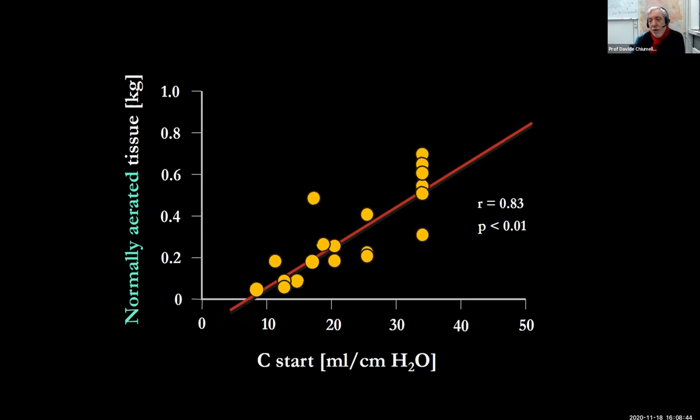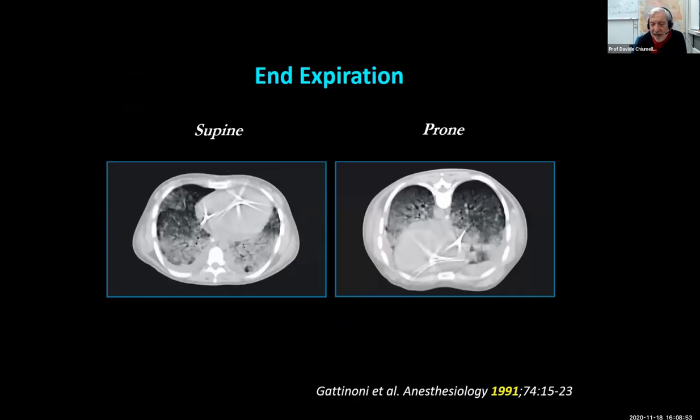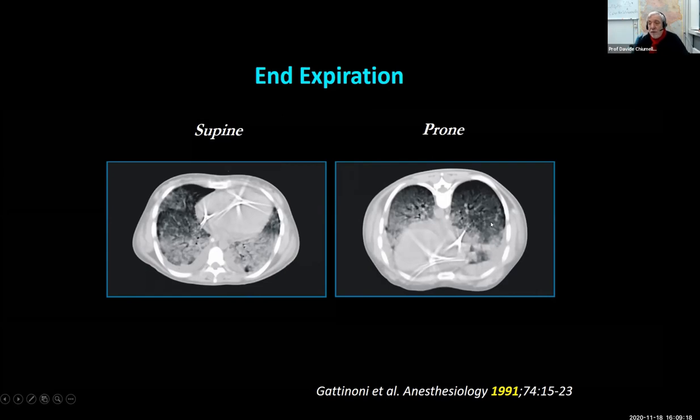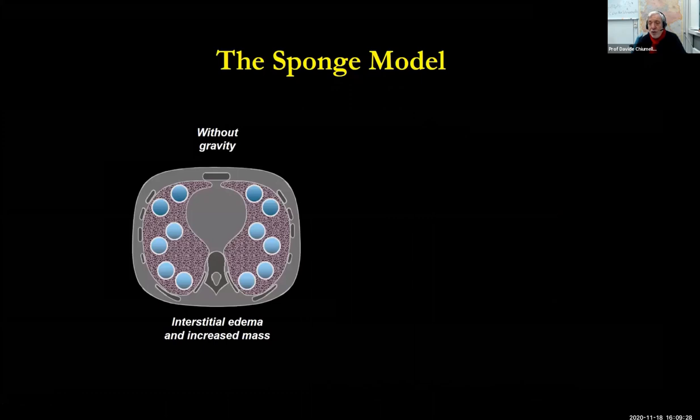So this was the most important achievement, I think, in understanding the pathophysiology of the classical ARDS, when we started to do the CT scan. And having the baby lung, we said, well, why not put the patient in prone position? Immediately after the first CT scan, we started to put the patient in prone position. Because we said, okay, now we put the perfusion here, the black will be good. But when we put the prone position and took a CT scan, we found that the density moves. So the baby lung was not something anatomically fixed. It was a sort of functional concept, and we came out with a sponge lung.